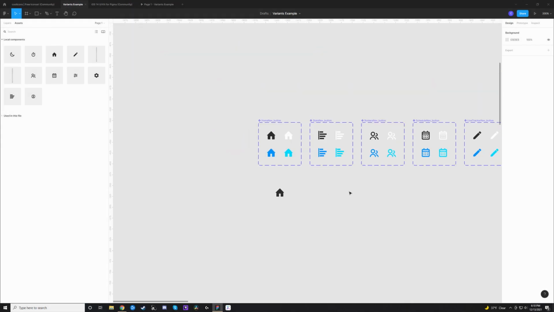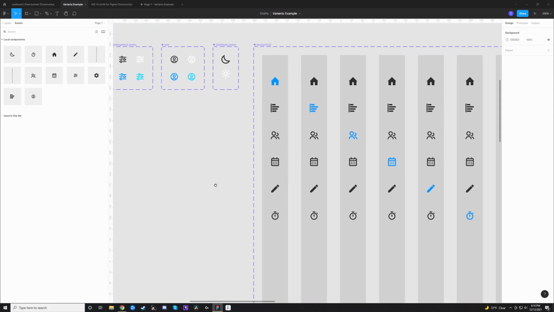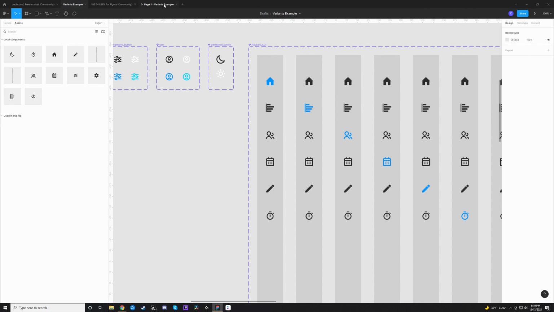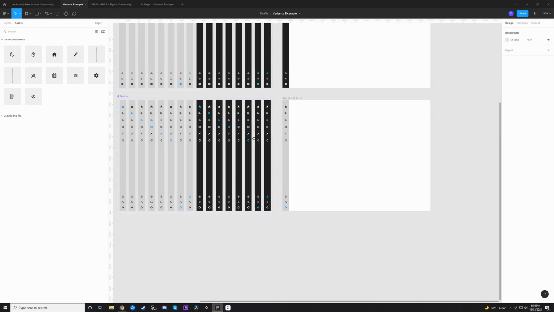So I have component sets of variants of all the different icons that I use in a nav bar, and let me just show you real quick how the nav bar functions in Prototype so you can kind of get a feel for basically what you can do with this. This is the prototype running, and if you notice there's different icons, and how I wanted it to work was when you click one icon it automatically turns off the other one. And you might think, oh, that's nothing special, you just build pages for it. And then there's light mode and dark mode, and then each one works as well.